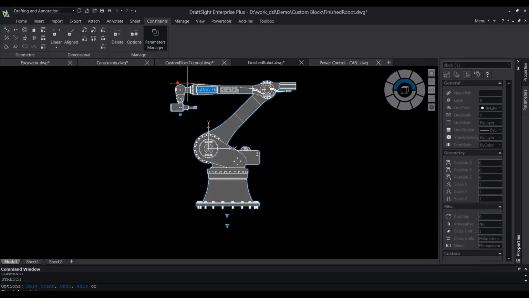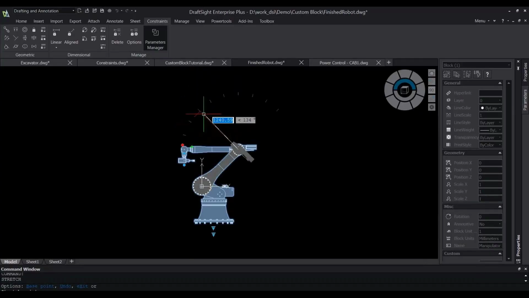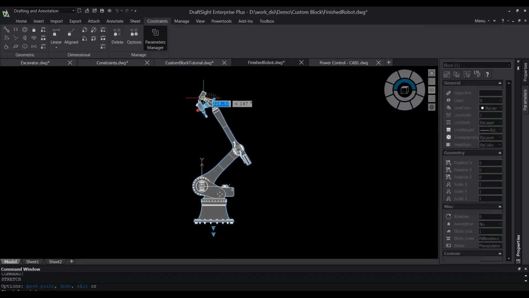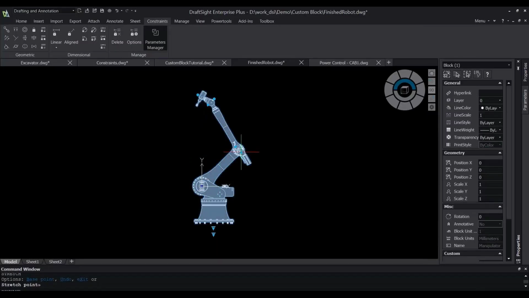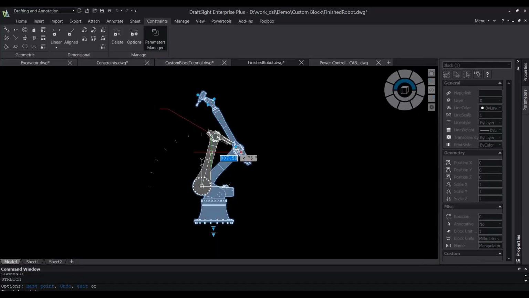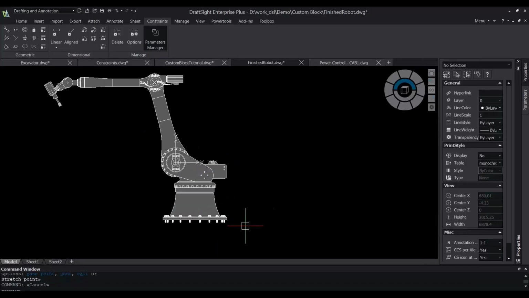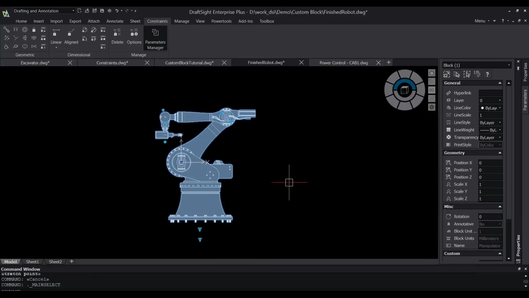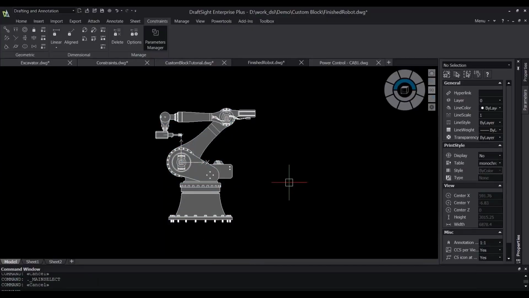Okay, so if I want to change the size, I want to change the angle of it, I want to show different positions of my pick and place robots, it can be done over here easily. So just changing the angle, and all of this is in 2D only. Don't have to go to 3D solutions for this. And at any moment of time, I can retract back to my original position.